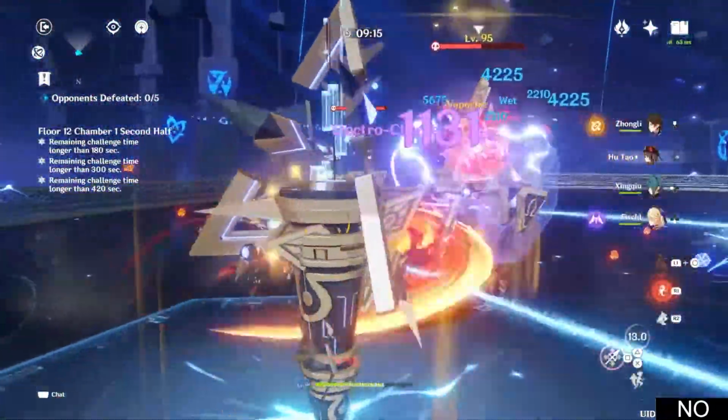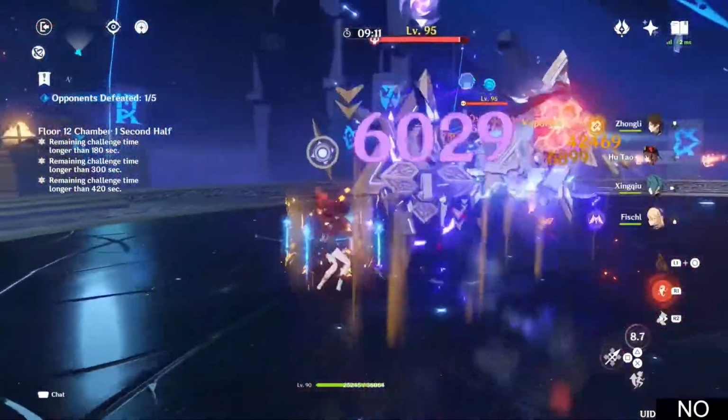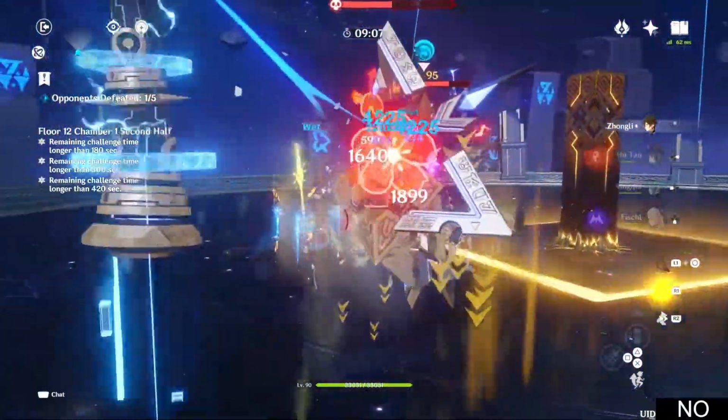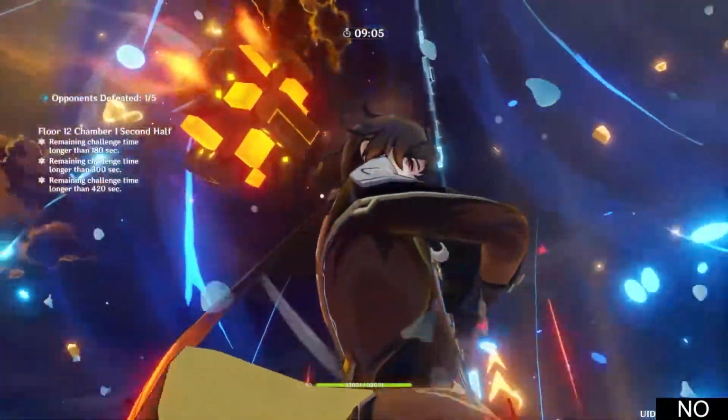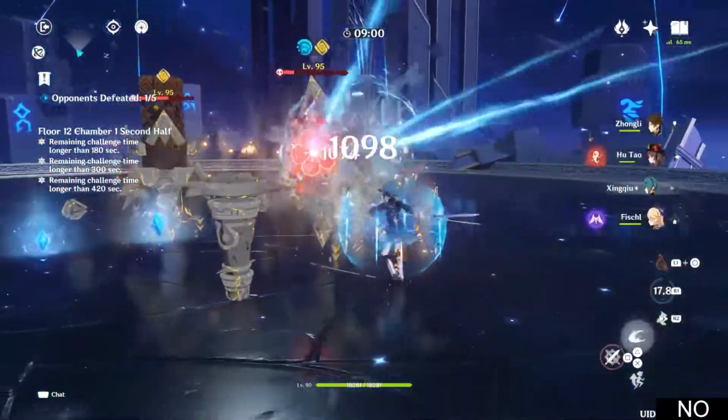Again, be a bit careful with the primal constructs on the monoliths, but I don't think many people will have lots of problems on them. And it's just mobs, just Eremites, Fatuis, just easy to deal with enemies, especially if you're using Kazuha and Venti. Let's move on to floor 12 though.